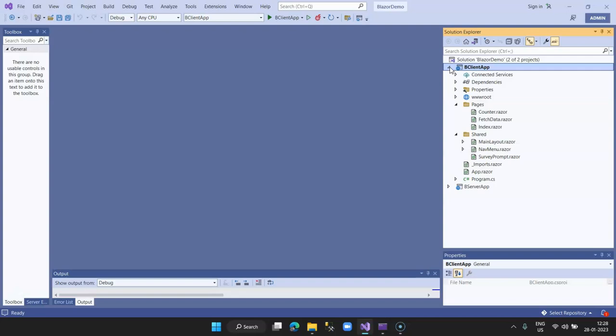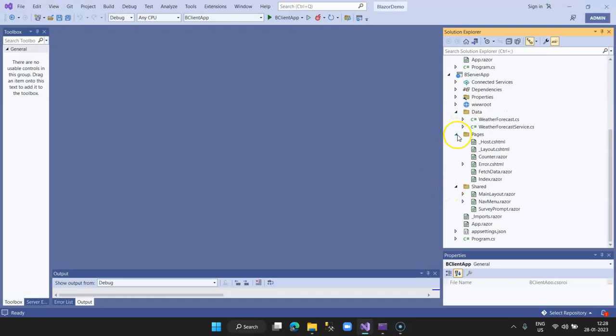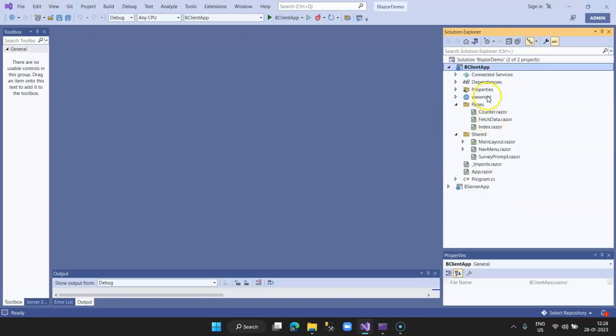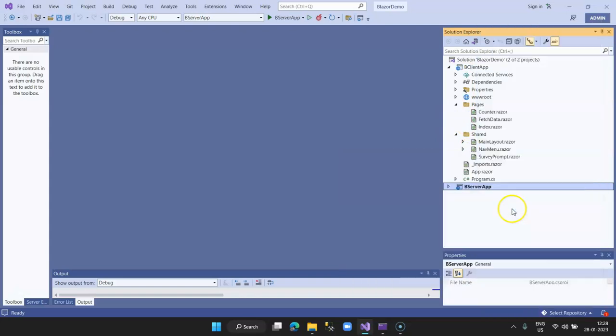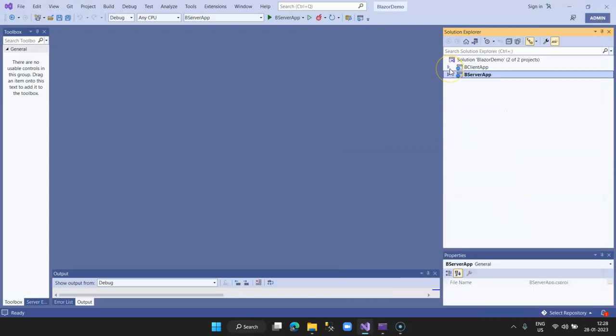And the third point is that whatever platform you select, the code that is written will work in both hosting models. So if you write any code in a Blazor Server app, that can be used in a Blazor WebAssembly app also. Vice versa, if you write something in the WebAssembly app, that can be used in your Blazor Server app also. Now let us go ahead and see how many files get downloaded when you run the Blazor Server as well as the Blazor WebAssembly app.